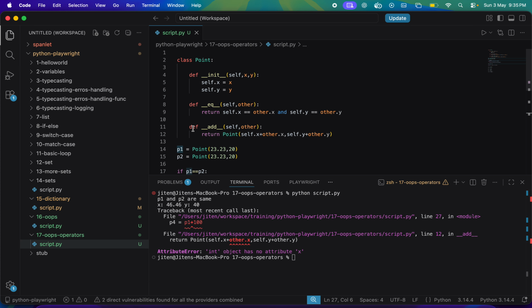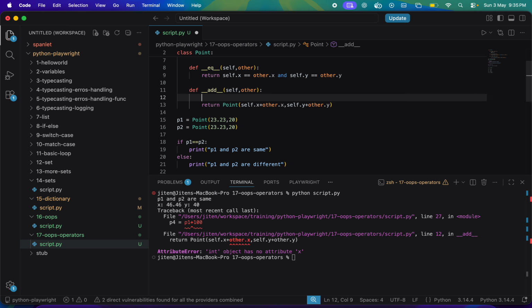So whenever you are implementing this, you need to check what exactly you are trying to implement.